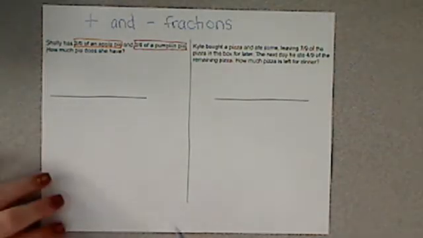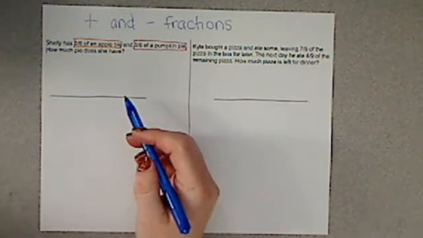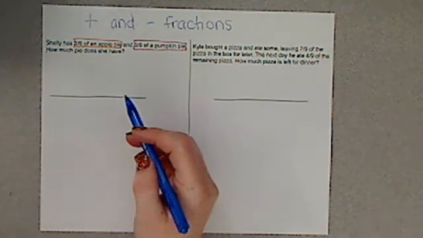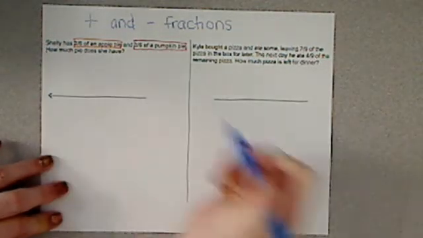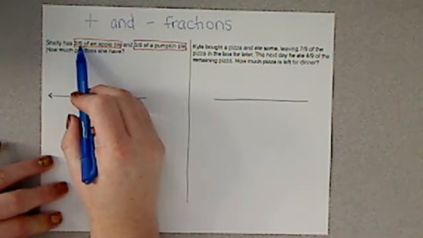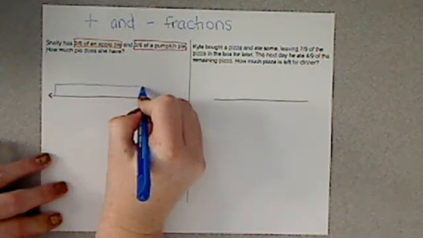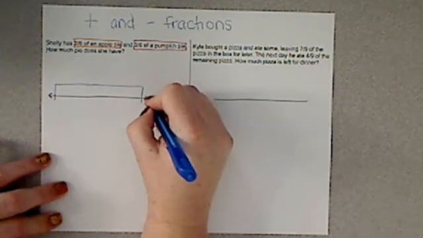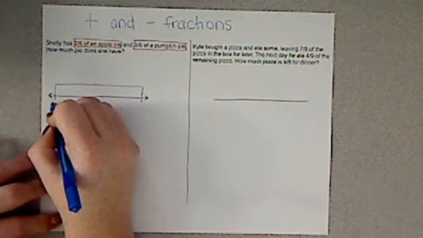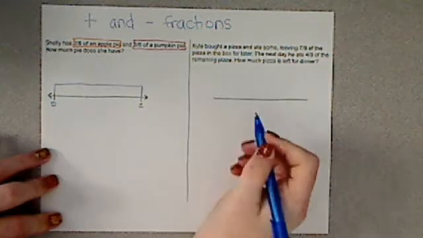Now, I prefer to use a number line to show these because you can actually combine a fraction model and a number line to make this easier. So I know that my number line is going to be broken down into pieces of 6. And so I have my number line. I have my fraction bar on top that's kind of connected to it. I'm going to start with 0. I have nothing on one end and I have one whole on the other.